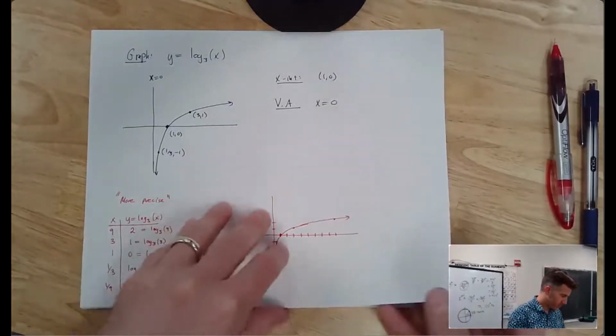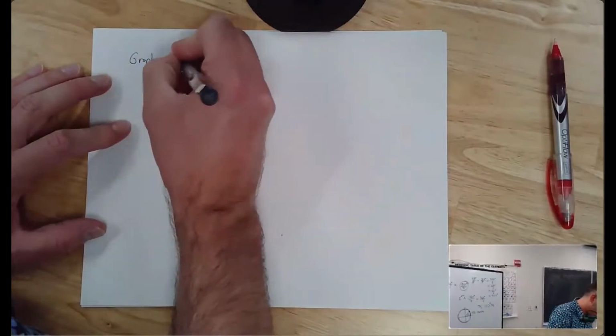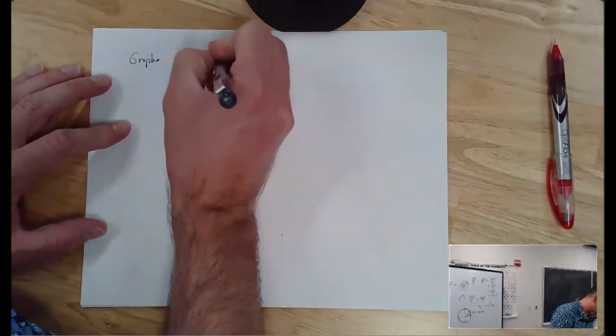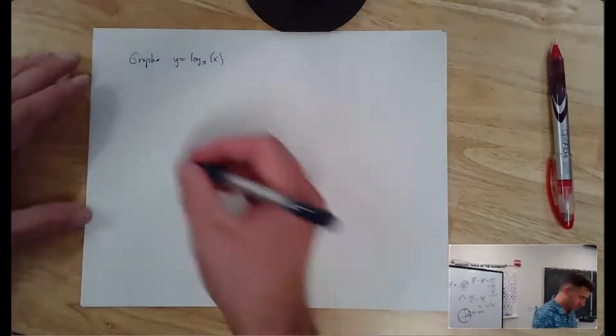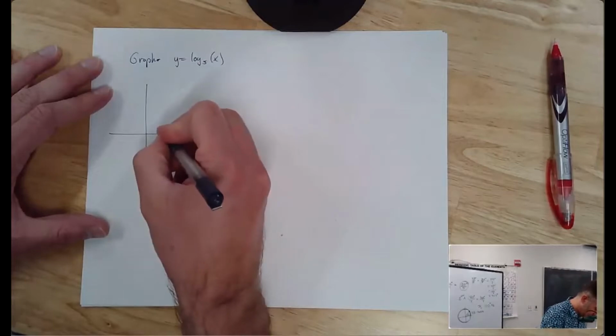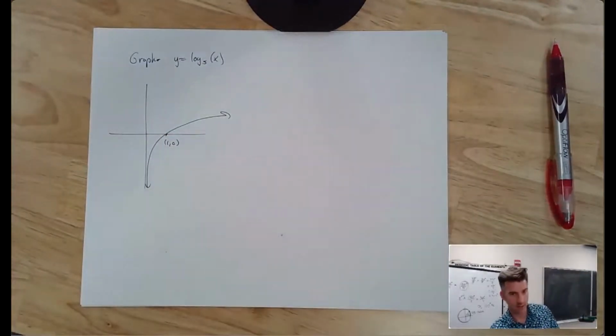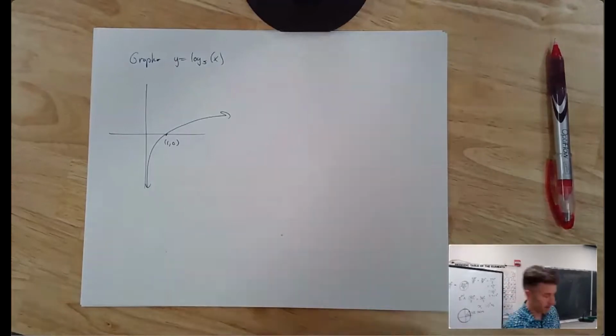And that's a lot of the story. If I wanted to graph, say, y equals log base 5 of x, I would probably just boom, boom, boom. Okay, there's 1, 0. Is it an excellent graph? No, it is not an excellent graph. Is it a good enough graph? Yes, it's a good enough graph.